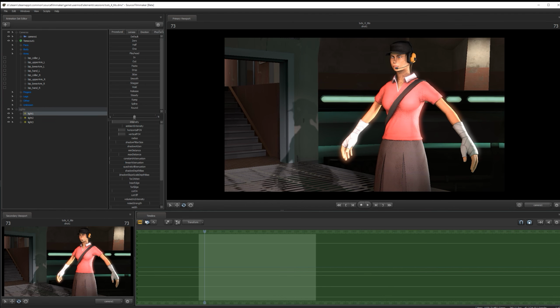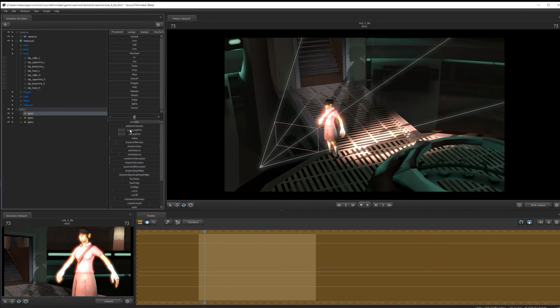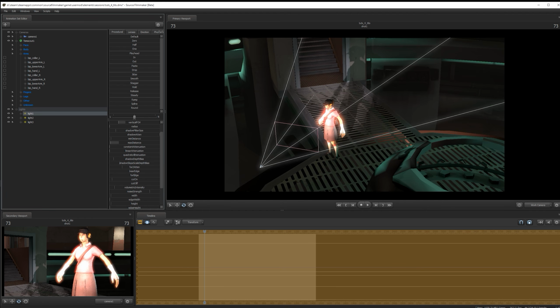So, max horizontal and vertical field of view, let me go back here. I'll change this, very bright. It does what it sounds like, it changes the space of what it takes. Max and minimum distance, say if you don't want the light to, let's just say I only want it on her, like that. I could do that with my max distance, kind of like stop it before it goes any further. Or I can make it just go all the way to the end of the map, that sort of thing.